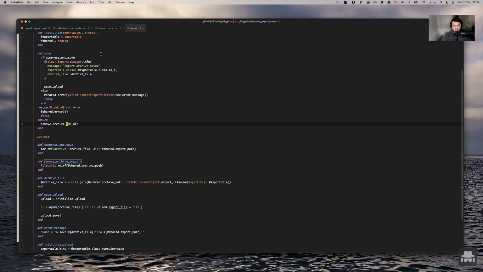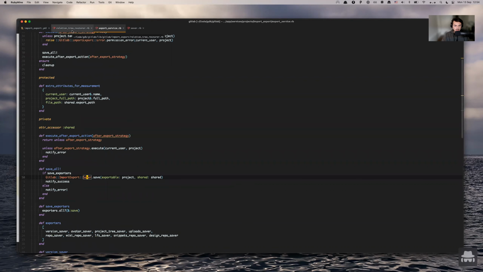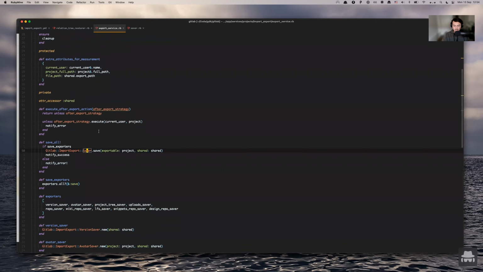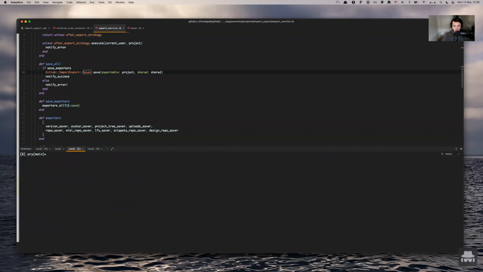One thing to note is that before we upload it to object storage, we need to write somewhere. All of these exporters need to write their data somewhere, and we write that on the temp directory on disk. But it's not a temp directory that is temp tier.